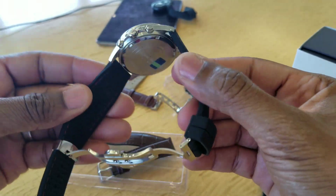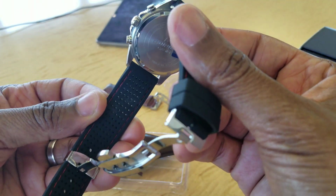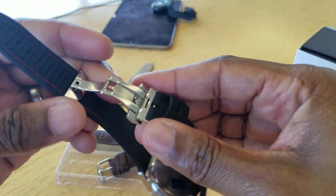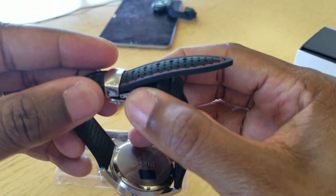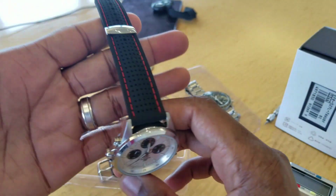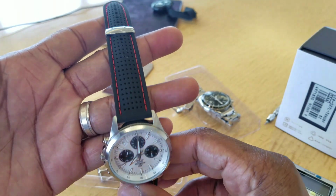It's very flexible, very breathable as well. It has the holes there, you see. And this butterfly system is very superior, it locks real easy. And I think these loops are redundant, and it opens real easy. But that's a review about the strap. I really like the strap. It's a very, very beautiful strap.